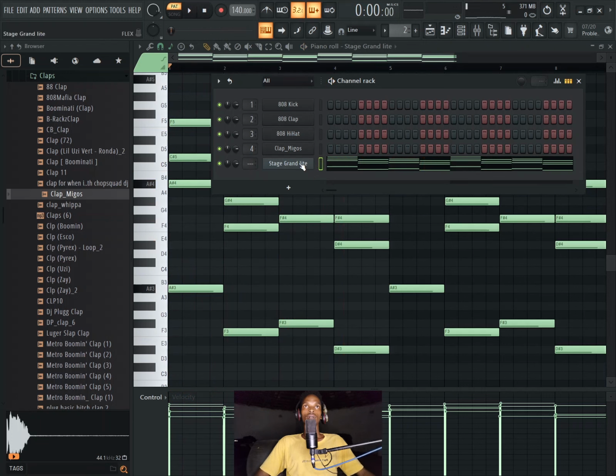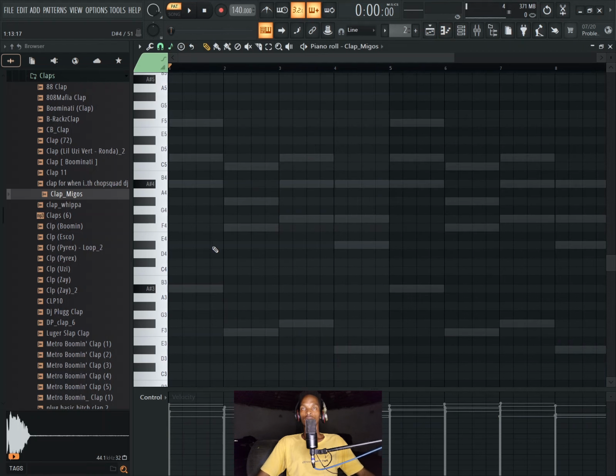Right. Before we build a melody, it's better to know the bounce or the rhythm of the beat. So for me, I chose this clap. Then I'm gonna start pasting it, so that I'm gonna know how it moves.